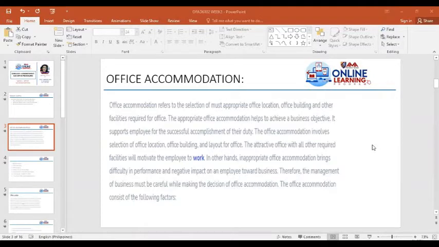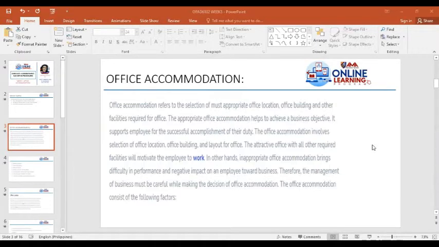So dito, sa office accommodations, we have to consider the locations. So when the location is good and the arrangement of the certain facilities in the office, most of the employees can work well in the certain tasks provided to them.